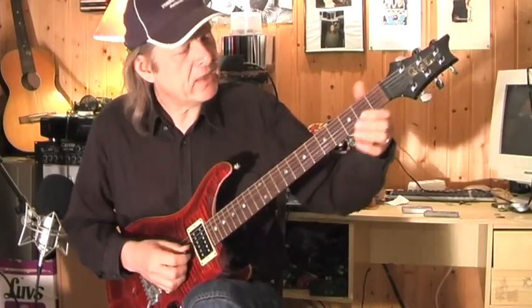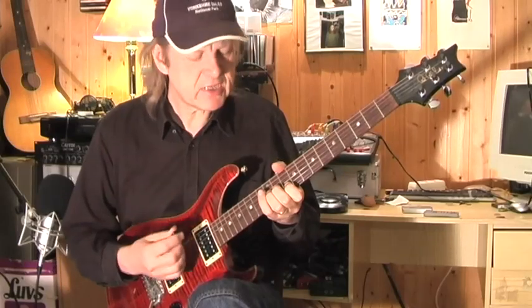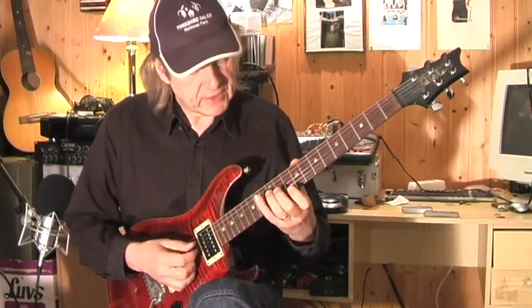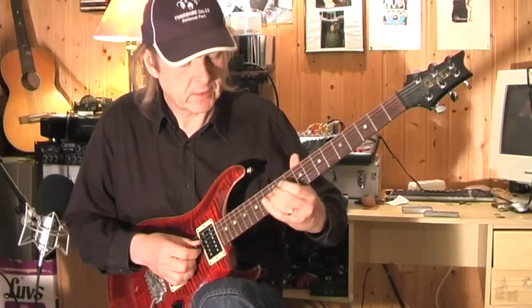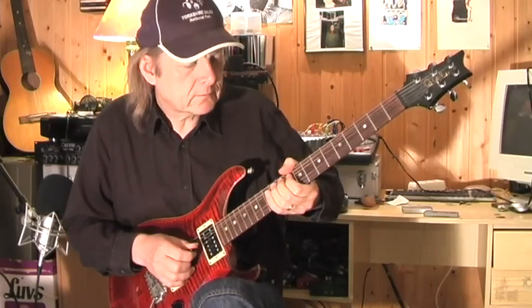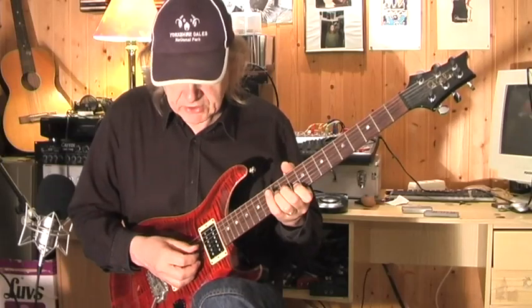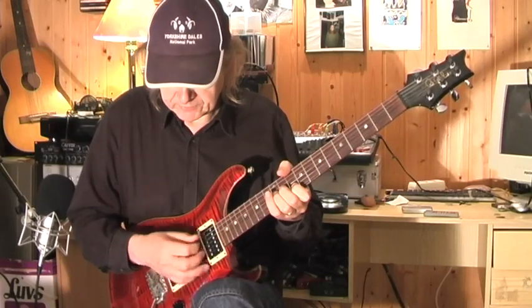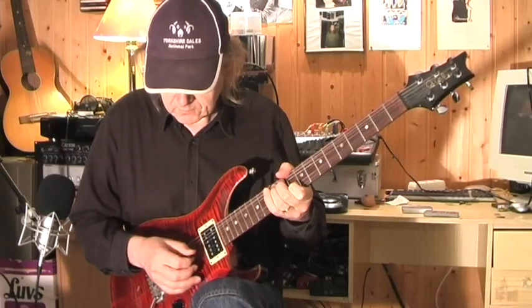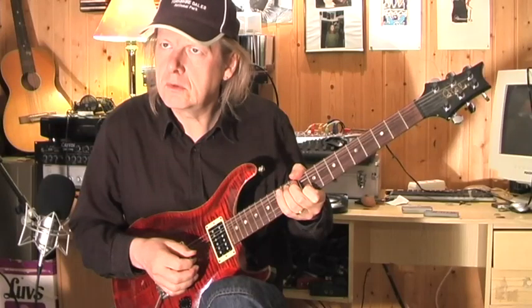It starts with the A on the 10th fret of the B string, and at the same time you hit the G string and you push the G string, you bend it from the 12th, from this note here, to the 14th. So you bend this note, try to reach the A, and at the same time you leave your forefinger on the B string and then you hit both these strings. I find it difficult to reach exactly the same note on the G string as the one that I have on the B string, yeah? Now there it is.